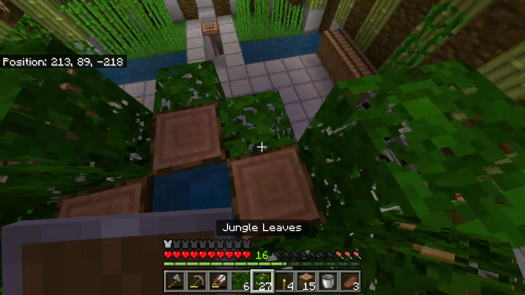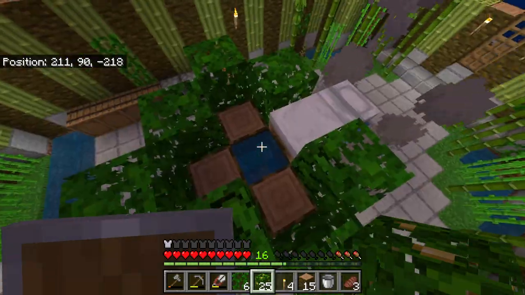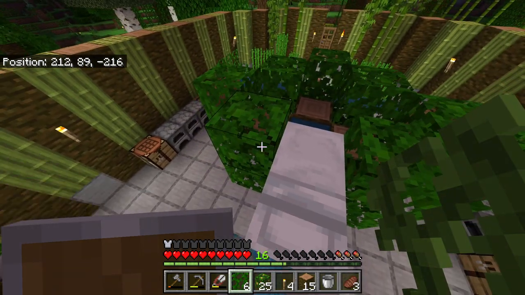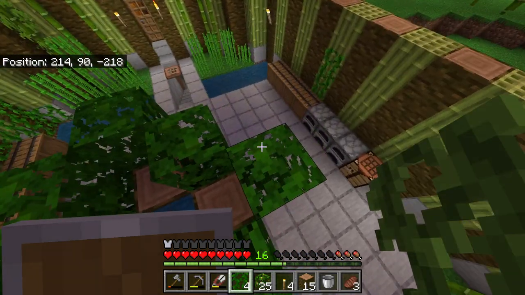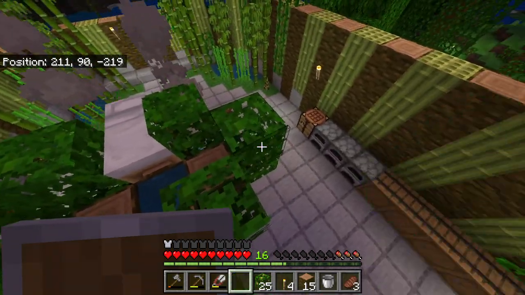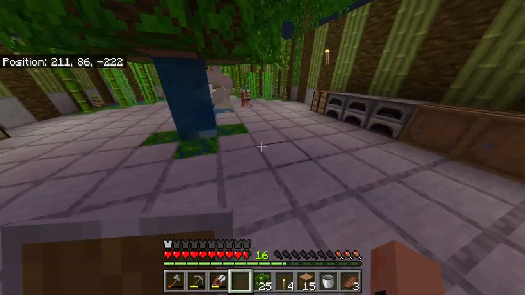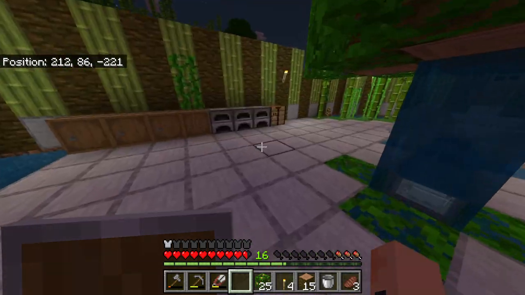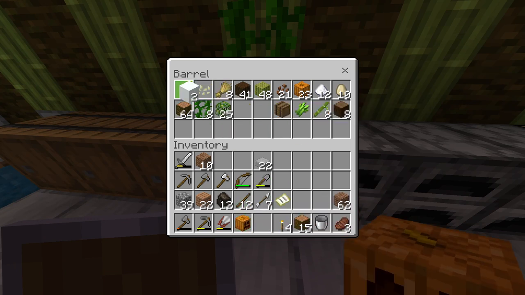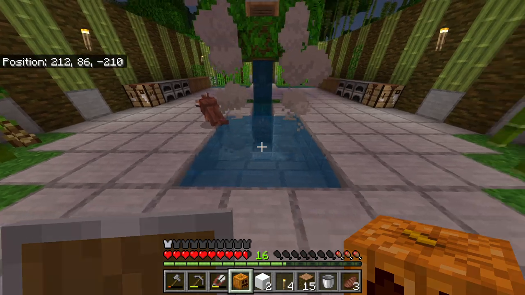I think we're done with slabs. Let's do that there. We'll leave these so it's easier for us to pop up. And then for added effect, we'll add some awesome vines. And then those will just grow down and this will be freaking awesome. So our hot tub is made, our hot tub waterfall.